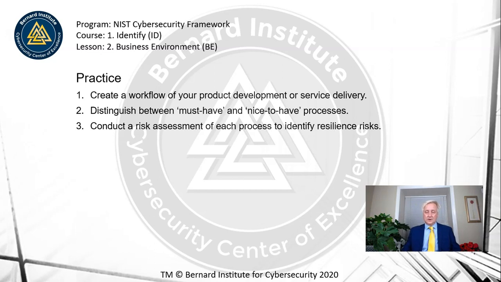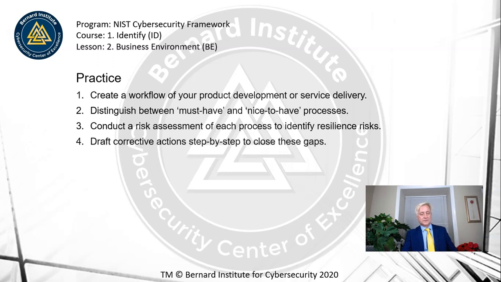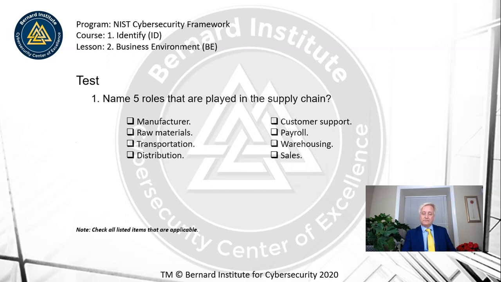You have to adopt a risk-based thinking culture, which for some organizations is part of a digital transformation because they have never done that before. So it's going to be a brand new way of thinking. It might take time. But once people start thinking of things in terms of risk to the organization, the response is much, much improved. Conduct risk assessments. Draft corrective actions step by step to close these gaps that you find. Make recommendations to senior management for approval.